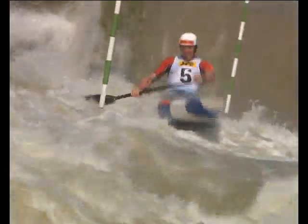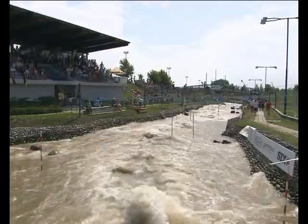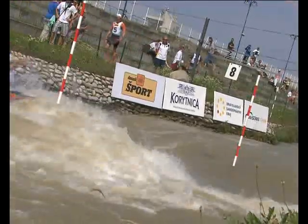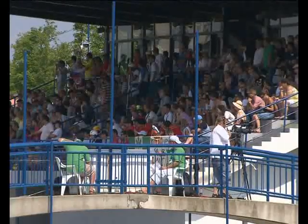Canoe slalom is very popular in Slovakia, even if the number of our athletes and members is not that high at all. Even so, the ambitions of our athletes are very high, and all of them want to get to the international level. And I think in the last 13 years, they did very well. Looking at the count of our Olympic winners, I think we have what it takes.